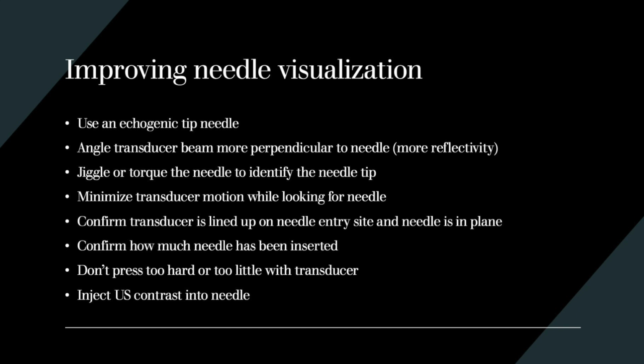So there are many tips that we can use to improve needle visualization. One of the things you can do is use an echogenic tip needle, but these needles tend to be more expensive, so we tend not to use them. One of my favorite tools is changing your transducer beam angle to become a little bit more perpendicular to the needle. When the needle is at 90 degrees with the transducer head, usually there's more reflectivity so that the needle is a lot more visible. All the sound waves are going back to the transducer. And some people refer to this maneuver as the heel-toe maneuver.